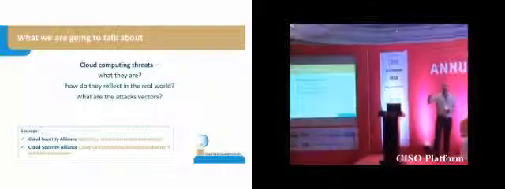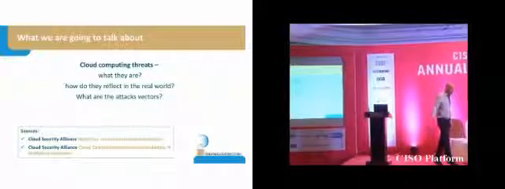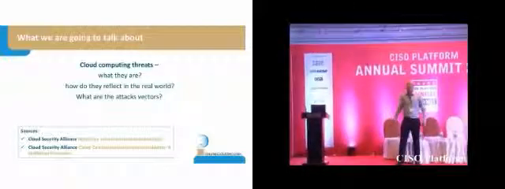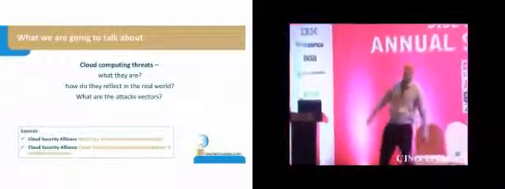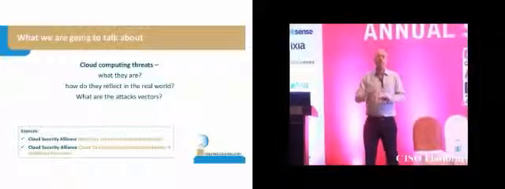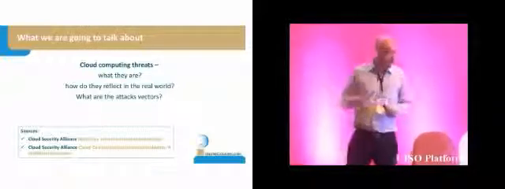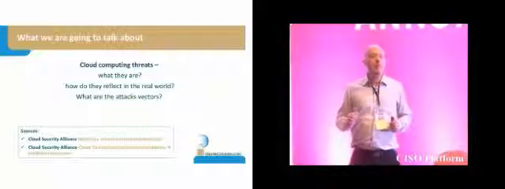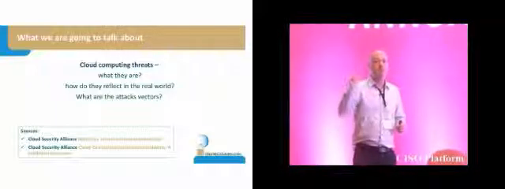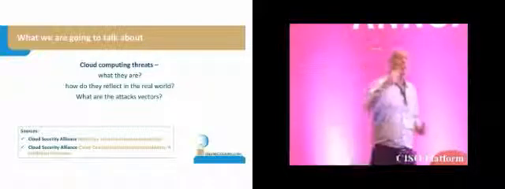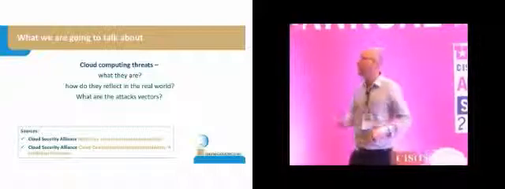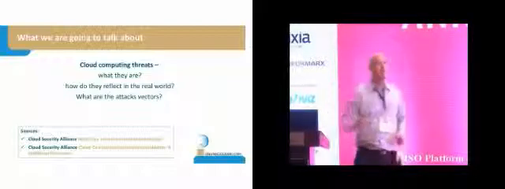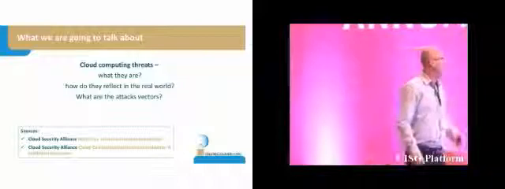We all know that cloud computing has a lot of threats and risks, and it's all over the papers. The iCloud story a couple of months ago highlighted the threats and people's concerns regarding cloud computing. I want to give you a more organized view of how those threats are being implemented in the real world. I mean, what is the scenario of how a threat becomes a risk and is fulfilled or implemented by an attack vector. So this is what we're going to do in the next 15 minutes. We're going to give a quick overview of the 9 cloud computing threats and give a real-world example of what happened in those events.